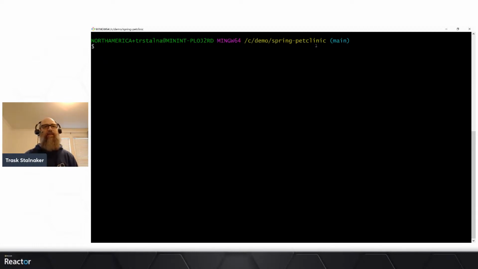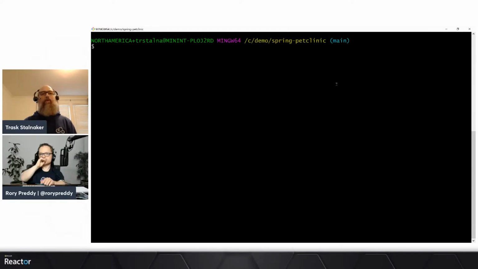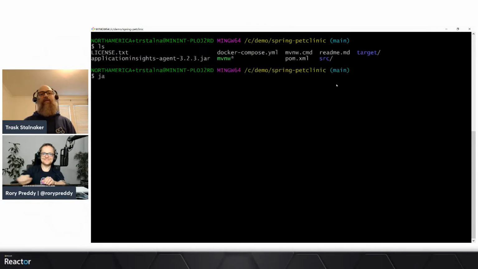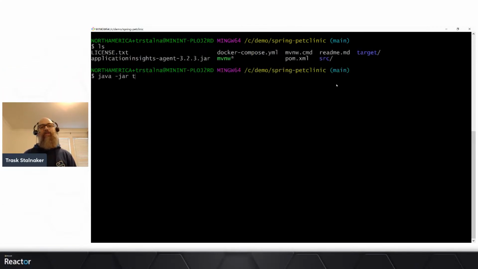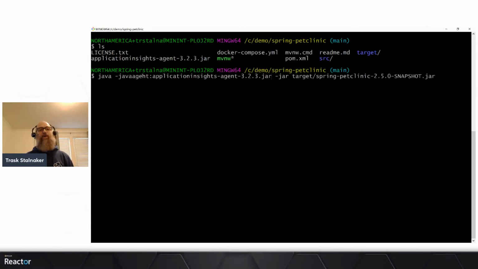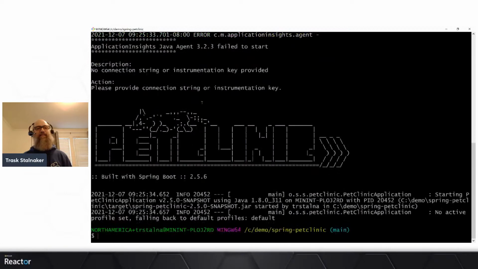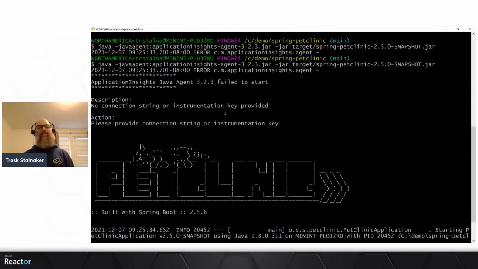And then, I was not sharing the right screen. Apologies. Over here, to run it, normally we run java -jar our Spring Pet Clinic. So for the Java agent, we just add that one command line arg. Of course, and I did this the last time, forgetting to put in the application insights connection string.